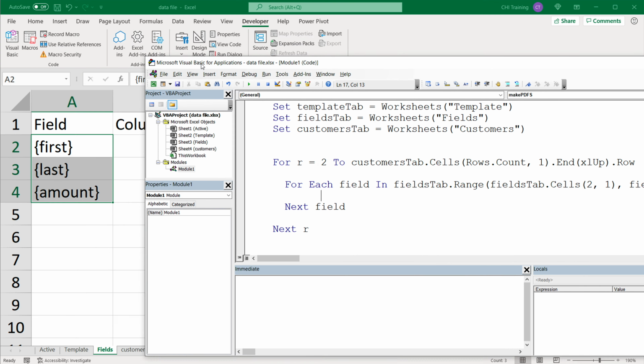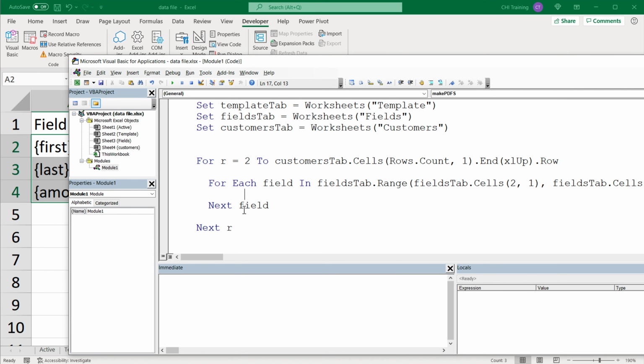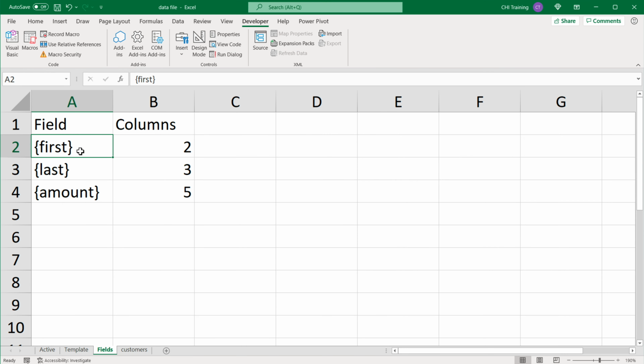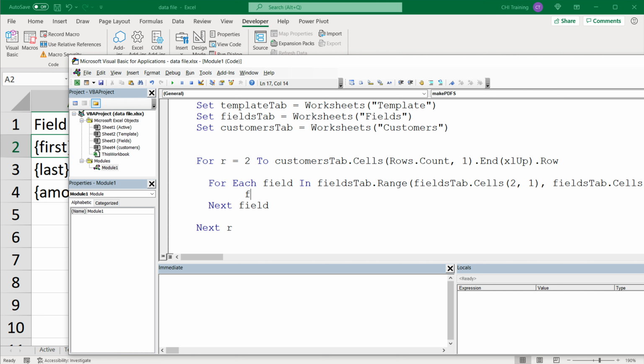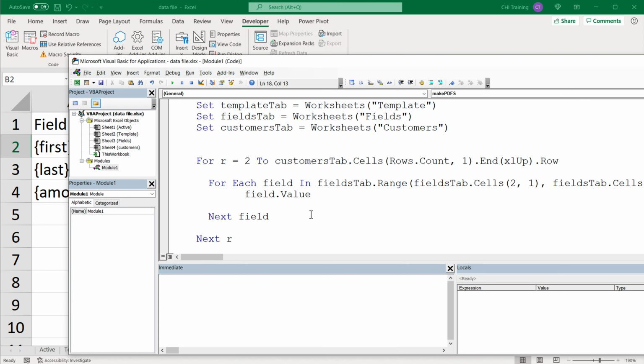And each time, that field is going to be one of these cells. Once we start looping through this field, we should be able to get the value of the field, which will be this text right here. The way we can get to it is by doing field.value. And then we can also get this value from the next column, which is the column number from our data here. The way we can do that is by offsetting.